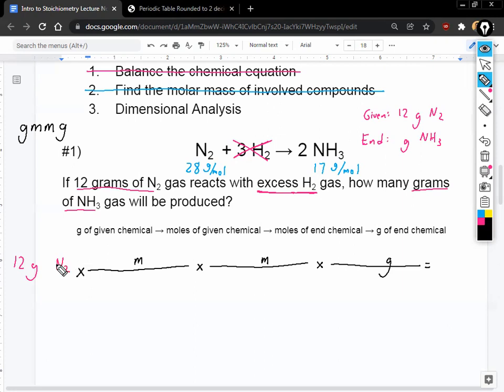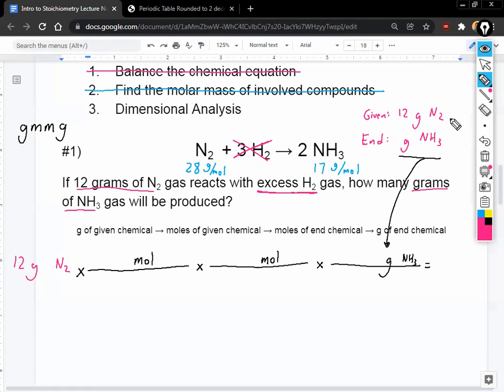So g is grams, right? What do you guys think m is? Yeah, moles. The only thing that starts with M that we're really talking about right now is moles. So it's going to be grams, moles, moles, grams on the tops of your fractions. Gamumaga. Last but not least, before we start filling in the fractions, we want to end with grams of NH3. So the last fraction will be grams of NH3. Now we have all the setup. We just need to plug in the fractions, and then we'll be all done once we calculate.